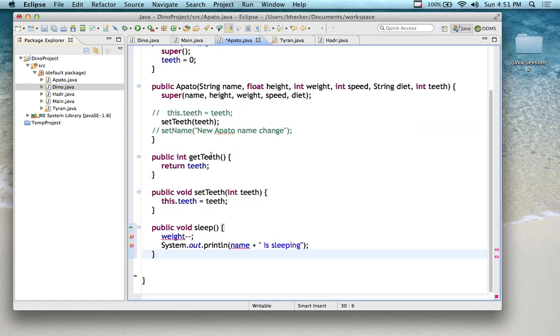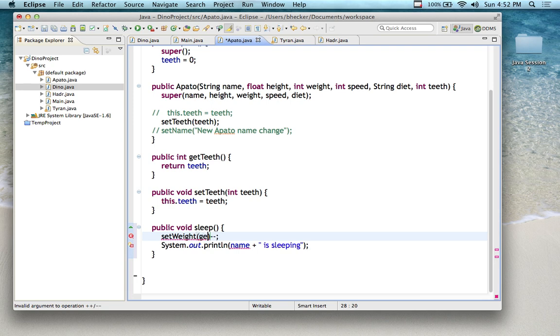Get rid of this down here. And obviously it's going to give me some error messages because I just cut and pasted it in. Well, I still want to deduct a weight, right? So I can go set weight to get weight. Now what am I going to set it to? We can't do that. So how are we going to do that? Yeah, get weight minus 1. Oh, there you go, minus minus. How's that?